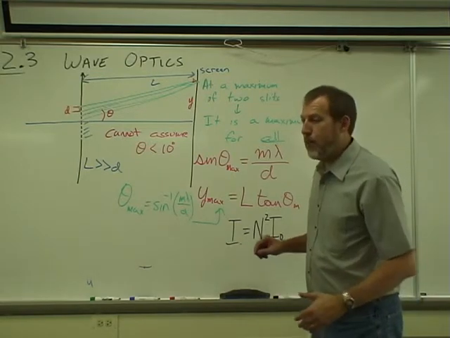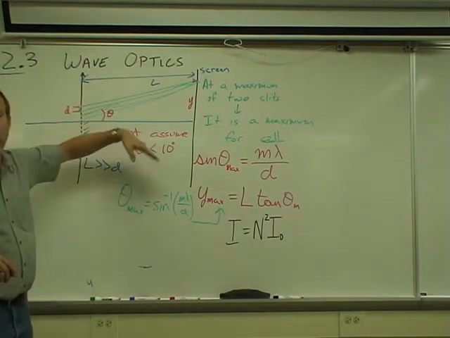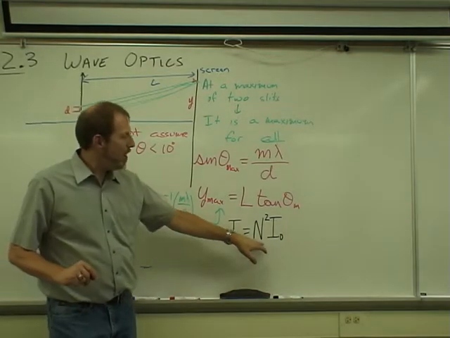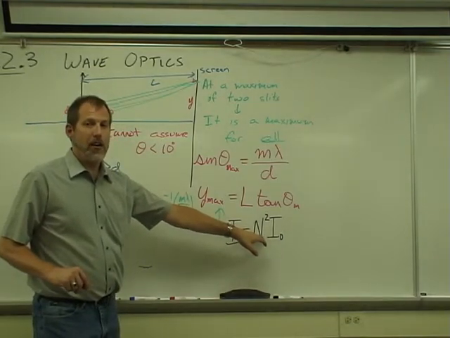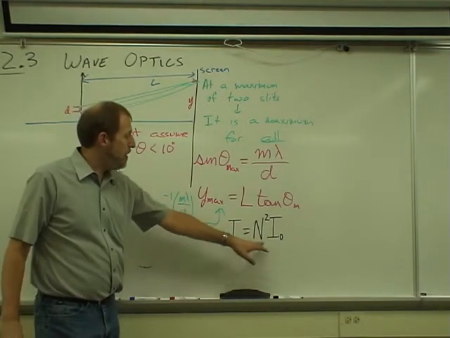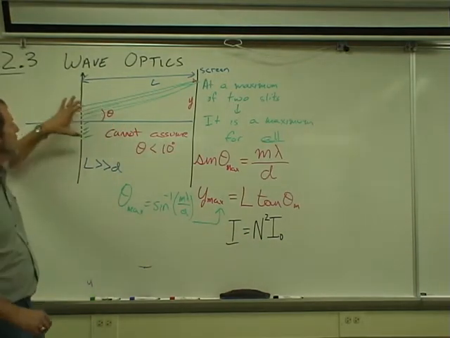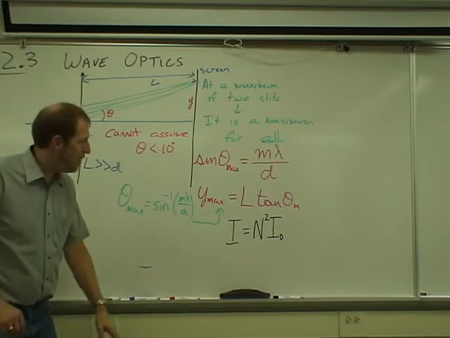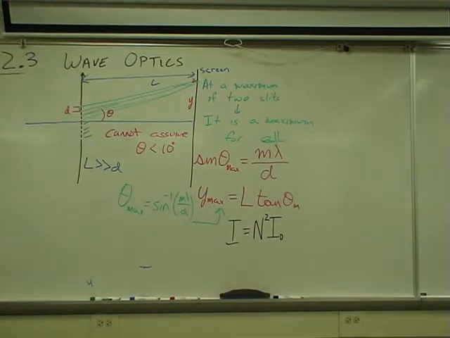So that's one reason why we use a diffraction grating. Well, two big reasons. First, diffraction gratings work over much larger angles, and so they're much easier to read. And second, the brightness at the bright points is much higher than for just a double slit. This means by saying n squared here, that the same amount of energy is coming through these slits as coming through, say, two larger slit sizes. But it's being more heavily concentrated at the bright spots, so the bright spots stand out much better.